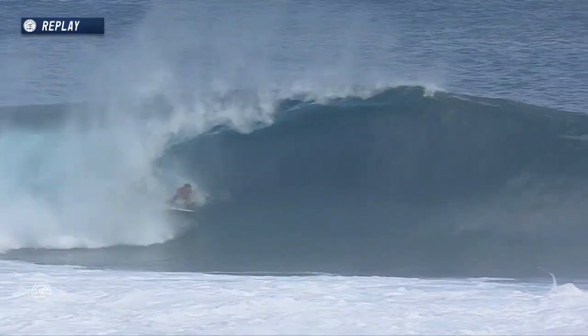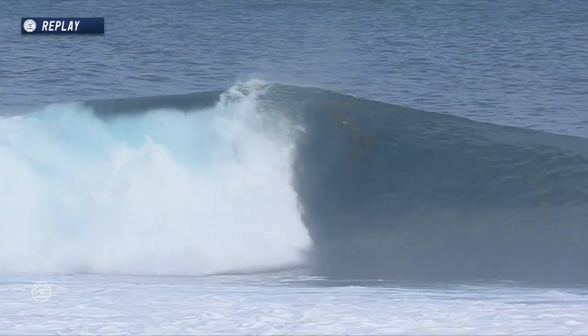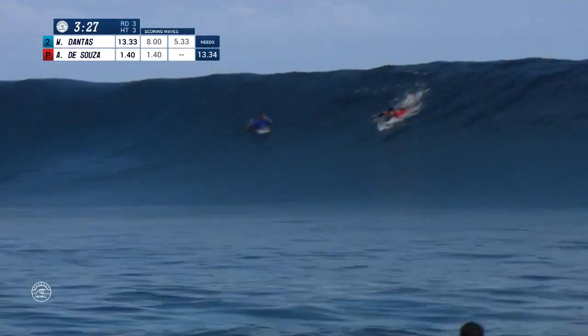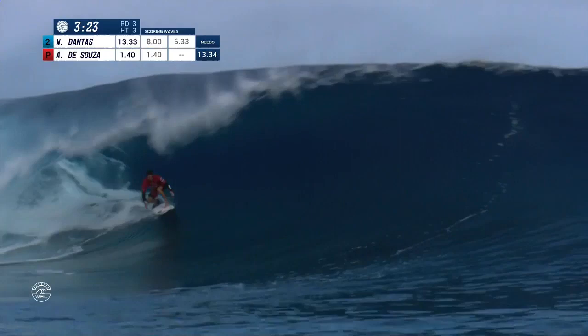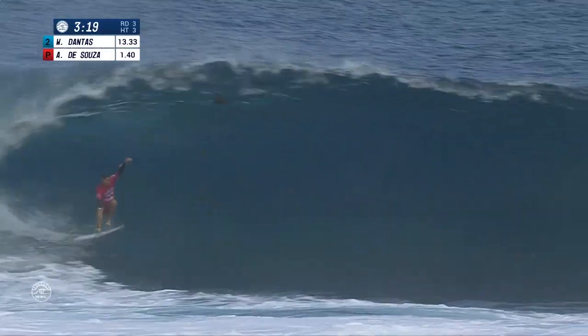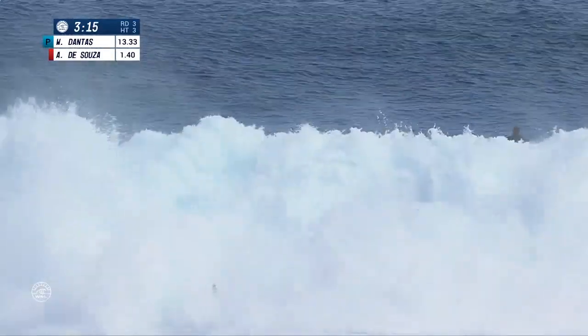Take a look at Adriano's first wave. Look at that technique — low to the board. But that wave filled up with so much white water, no way to get himself out of there. You can hear it just hissing at you. De Souza gets a pump into the barrel, traveling through a difficult section, makes it through that difficult section, and then just fails out as he sees that wave close out.